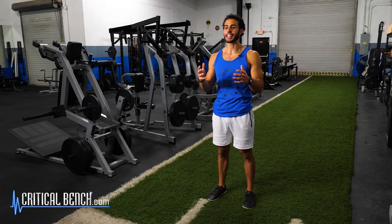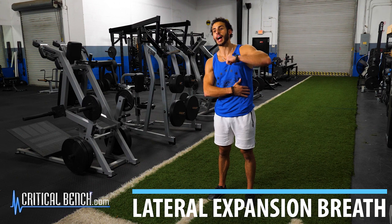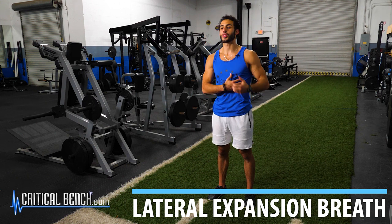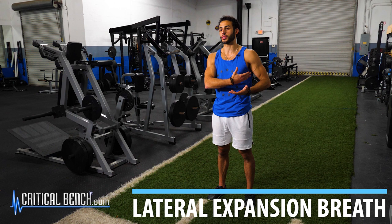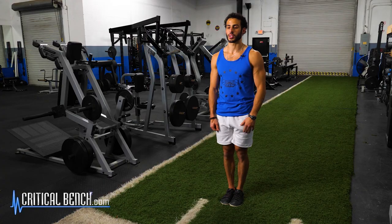The next technique is the lateral expansion breath. This is gonna help open the sides of your rib cage, as well as get air into the bottom portion of your lungs. So you're gonna start, you're gonna bring your feet together. Try to bring your big toes to touch, as well as your heels touching. From here, arms by your side.